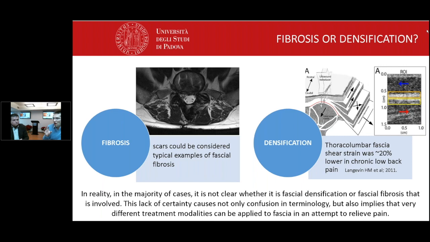This is a clear element that will tell you, look, the MRI is not positive, so the patient does not have a clear anatomic alteration. But with a very specific evaluation that is not the common one, you can appreciate that the sliding of the fascia is incorrect. So this stiffness, this pain, is nothing else than nociceptor pain, an overstimulation of the mechanoreceptors and nociceptors that are in an incorrect environment, in a stiff environment.